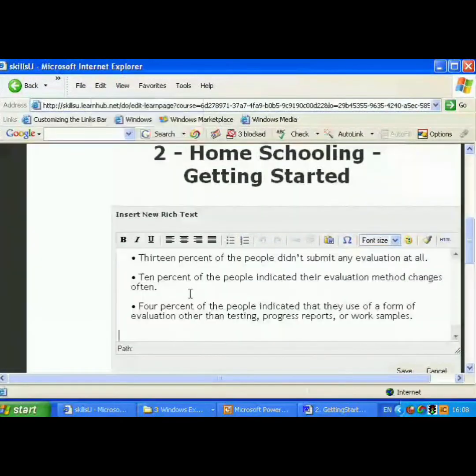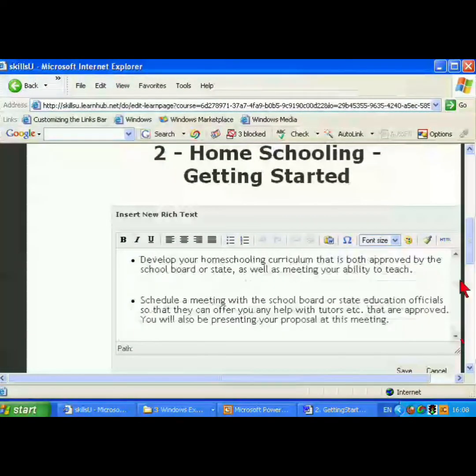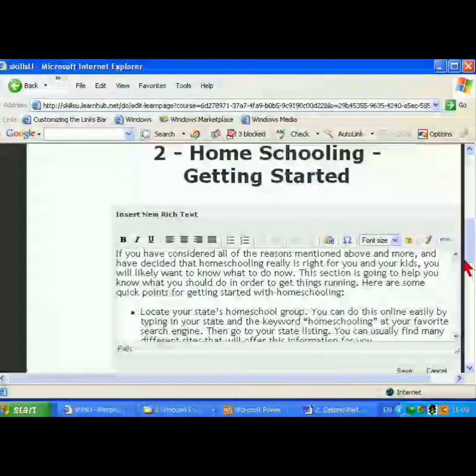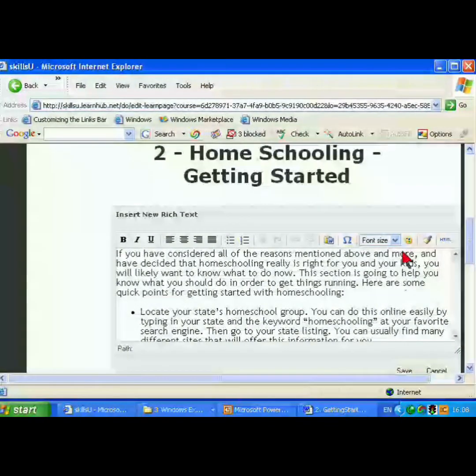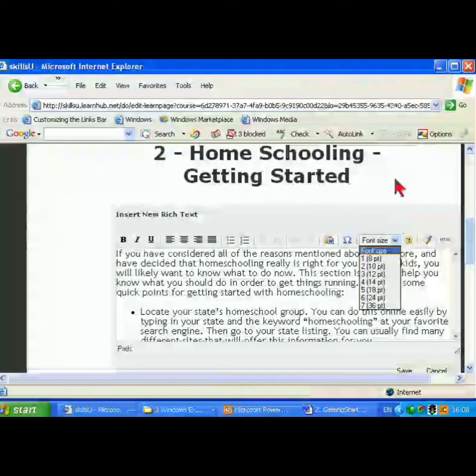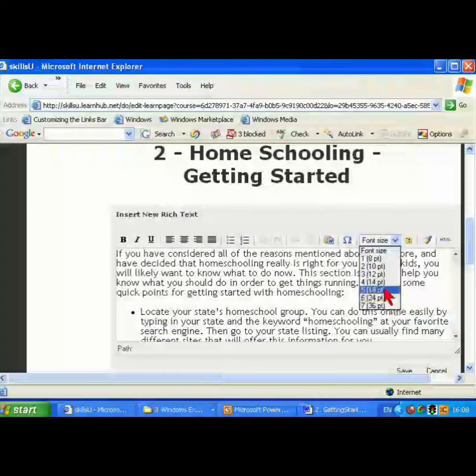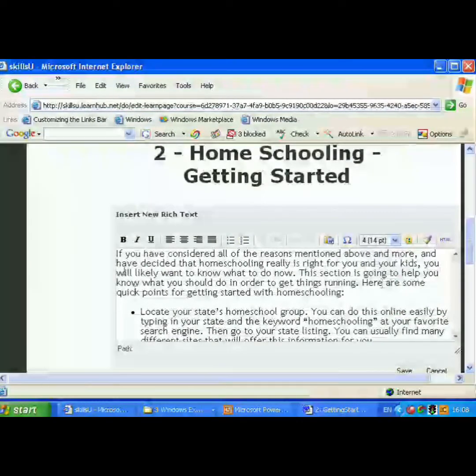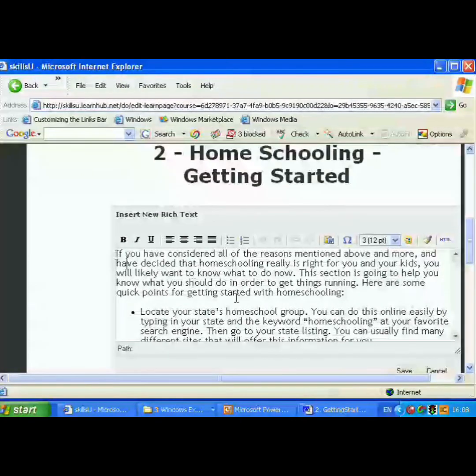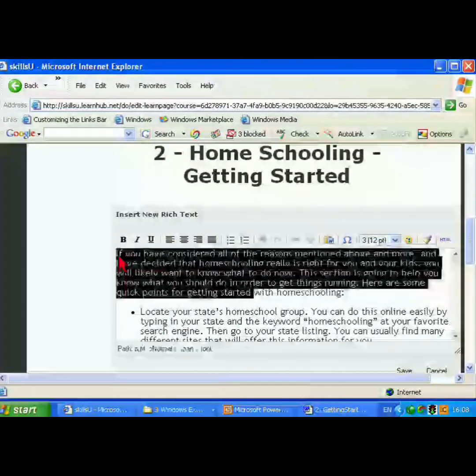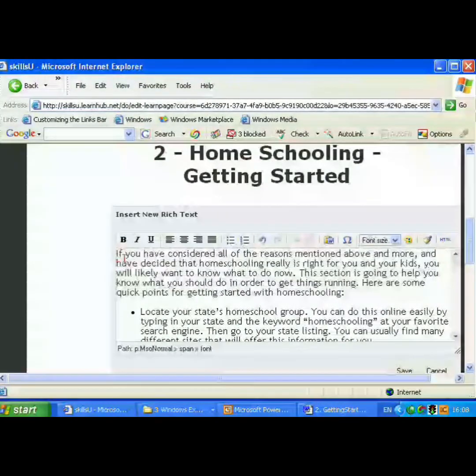No, I will change the font. That's a tad big, I think. Let's select it all. And there's an even better way. There's a button here, paste from Word, which is what I've done. And here we are. I'm going to save that.